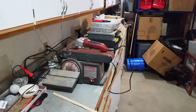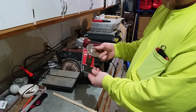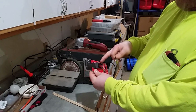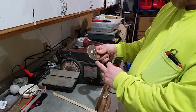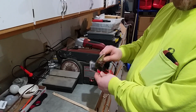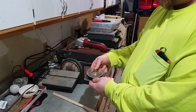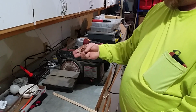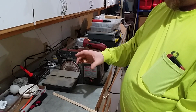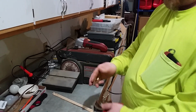You can buy heads for it, multiple types of heads here. This is probably one of the best cutting heads here. I've got the ones that have teeth all the way around. They're okay, but that works the best. That would be for like grout. And that's good for sanding wood or something to that effect. If you had like a spot on the floor, I mean, it's really aggressive.